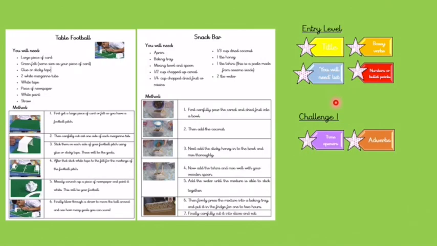If you are unable to print this today, that's absolutely fine. I would like you to just make a list. So on a piece of paper, write down title, and then underneath title, you would write snack bar. And then bossy verbs. So underneath bossy verbs, you would then write pour, add, press, and words that you can see that are bossy verbs. So either colouring or writing a list, either is absolutely fine. That is your task for today.